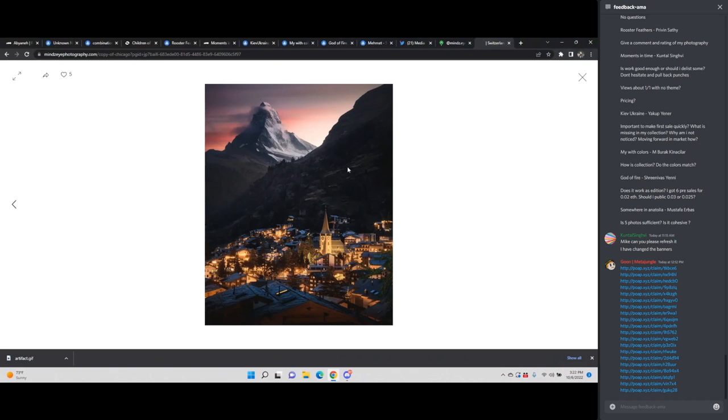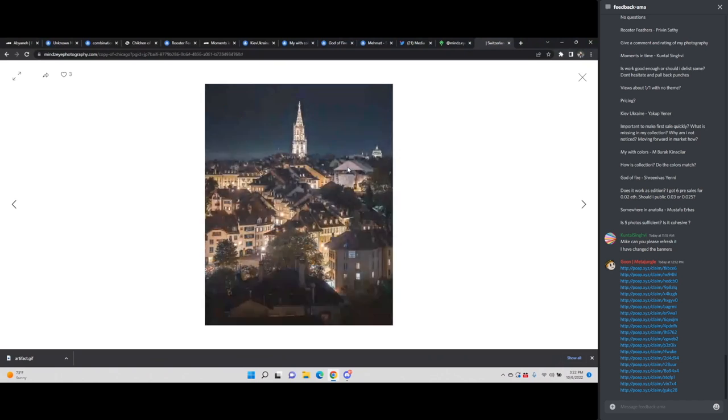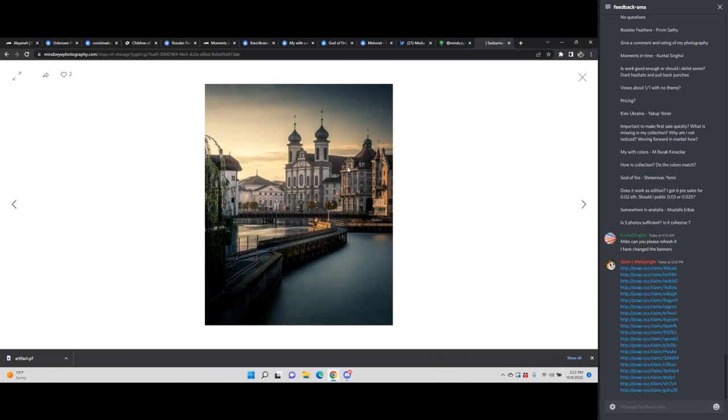So I think this is a good lesson in what parts of the image you really want to stand out. You see how this is really dark over here? If this was lightened up, your eyes would probably start here. I think he wants your eyes to start more around here. This leads it in, and then it's just boom, and then all the lit up elements, right? And so let's go back to the collection.